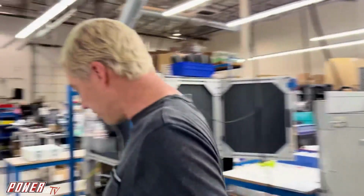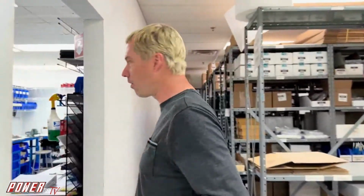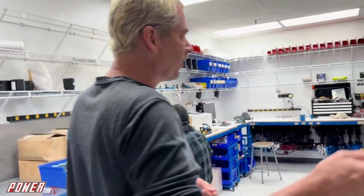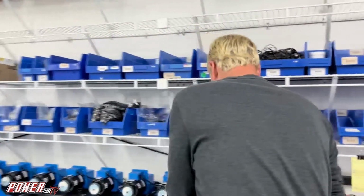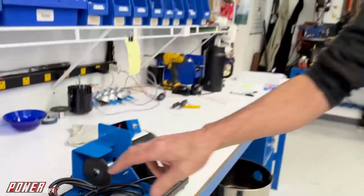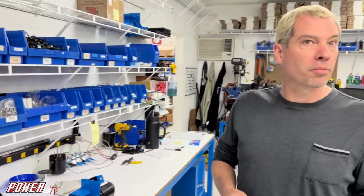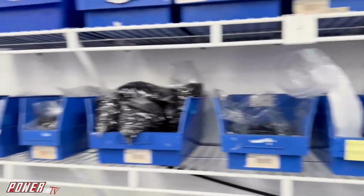All right. Let's talk about something that most people don't see too. They don't see all the tools that we build, like the ring filers, the leak down testers, and the ring compressors. Let's walk in here and see where we build all those. Hey Gage. In here's where we build all the ring filers. These are ones that are in production right now, but we build everything from the tables to the mounts to the blocks, the wheels. Hell, we even wind all our own springs on these. And you can see as you look around, lots of different pieces and parts and components.